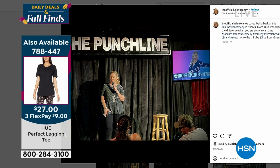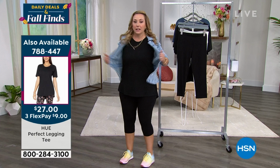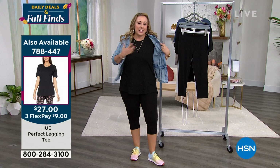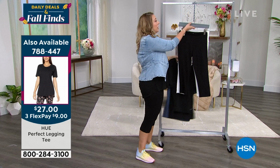Now, I'm wearing it right now, but let me show you what I love about it. What I love is how long it is in the front, but even more, look how long it is in the back. See how it covers all the way down to here? But it still looks like a little fitted tee. I think it's really super cute. It's not a big, huge baggy tee. It's the perfect thing to wear with a long necklace, put on some boots with your leggings, and you're out the door. If you want to grab that, there's only 400 left, which is why we're not doing a full presentation. But I do have another tee that I want to show you.